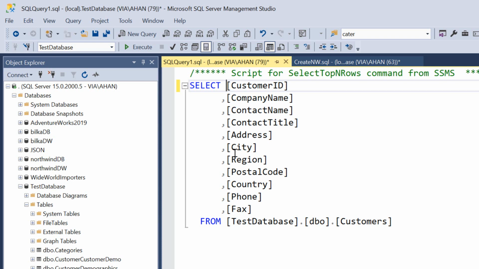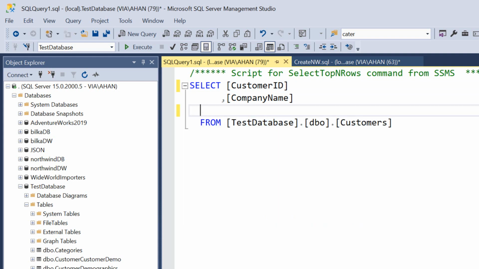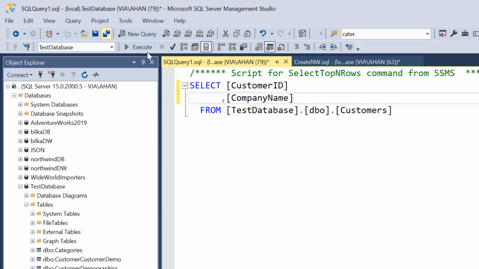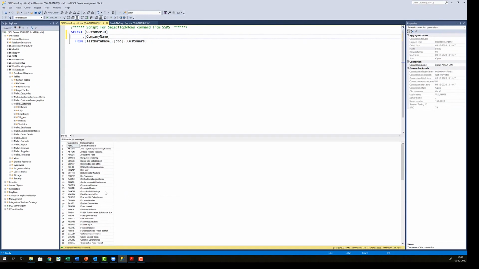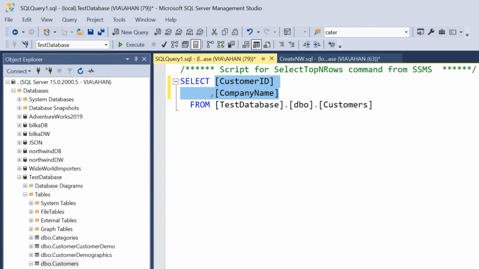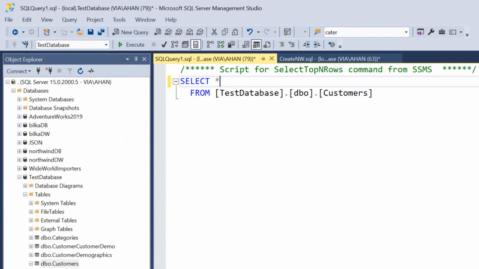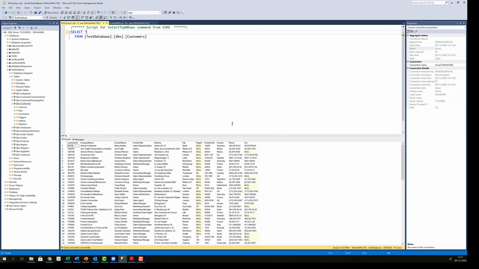Let's imagine that I'm only interested in the customer ID and the company name. If I'm only interested in these two pieces of data, I can simply remove this. Now I have a simpler select statement. If I hit the execute button or I hit F5, then I'm executing just this select statement and getting this information. Let's imagine that I have forgotten about the different fields that I have in the table. I can also instead put an asterisk, which is selecting all the different fields in my table, so all the columns, when I execute the script. So now I will execute it.